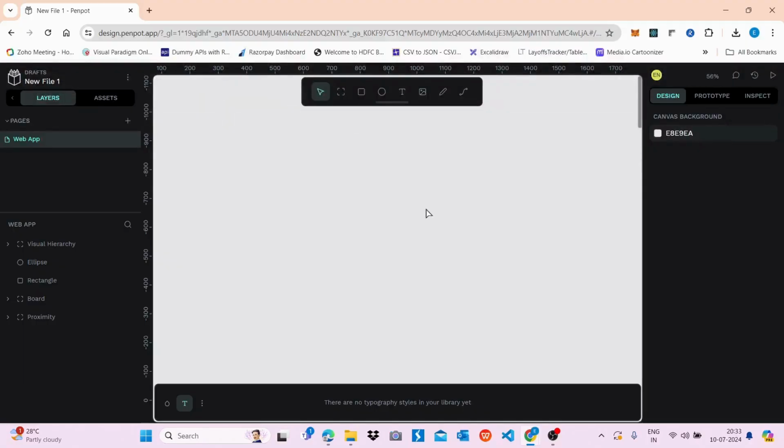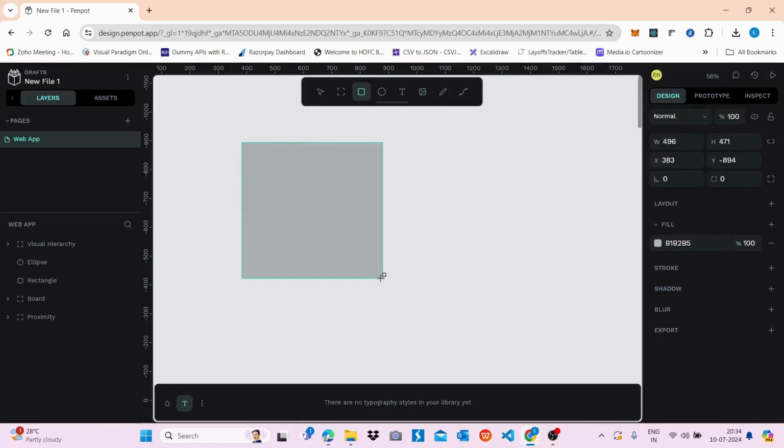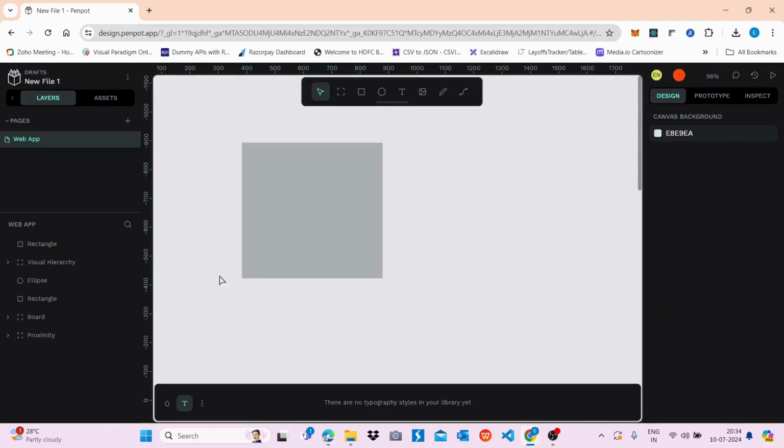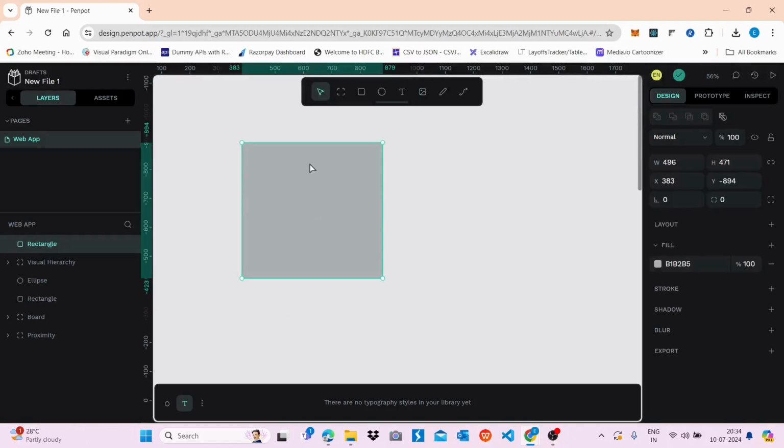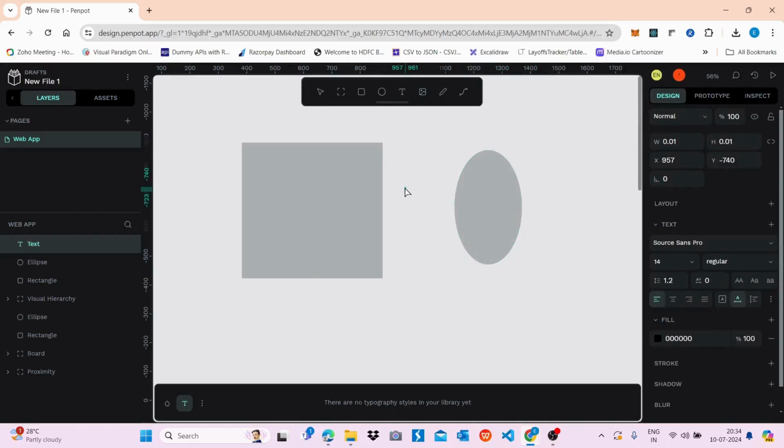That means, see, this is the middle canvas, right? And on the left side, we have layers. That means if you try to insert a rectangle shape on your canvas, this can be considered as a particular layer. That means this rectangular object is considered as a layer. And if you want to add a circle, even that is considered as a layer. Even if you add a text, this is considered as a separate layer. So every object is considered as a layer in Penpot.